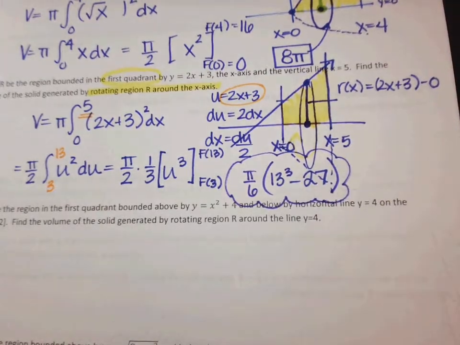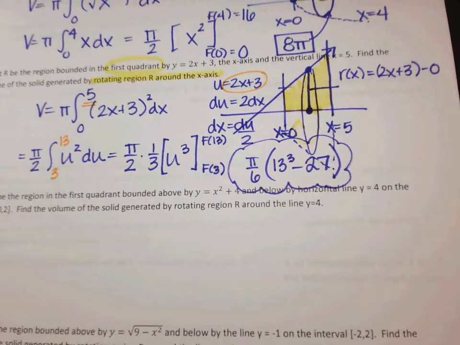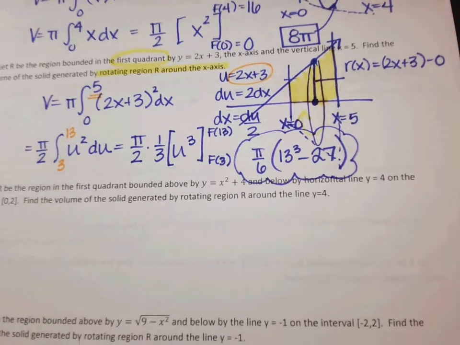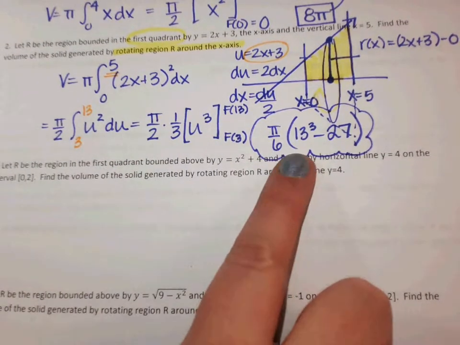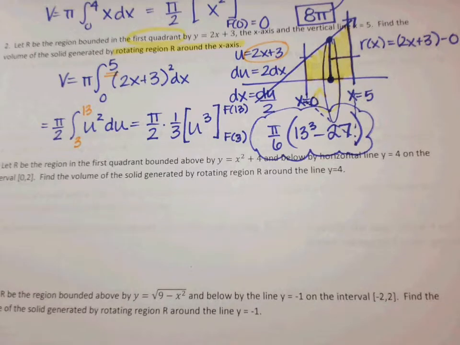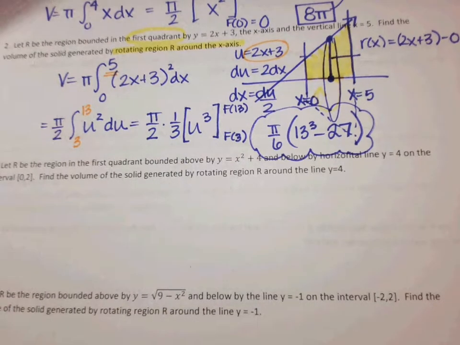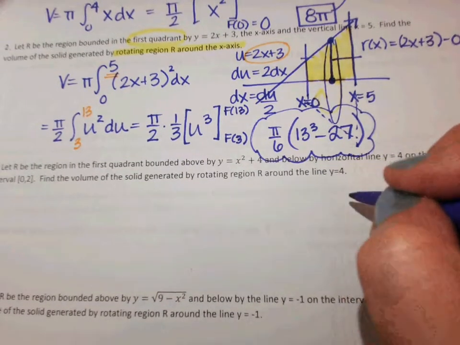And remember, that would be the volume of that solid created by rotating that region around the x-axis. How come this one was easier than the first? You thought this one was easier? Because it was the second one, maybe. I don't know. Or because it had u sub, yeah.